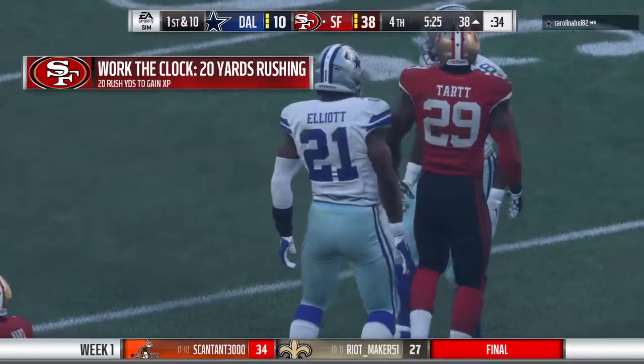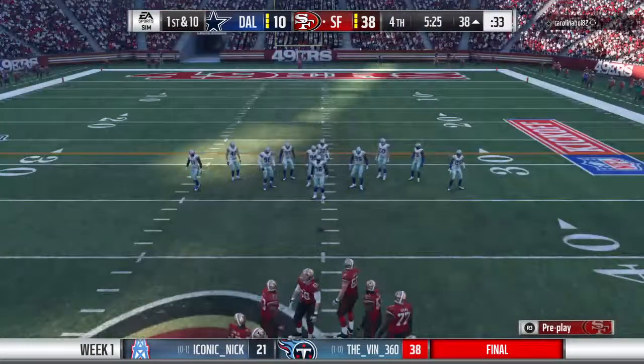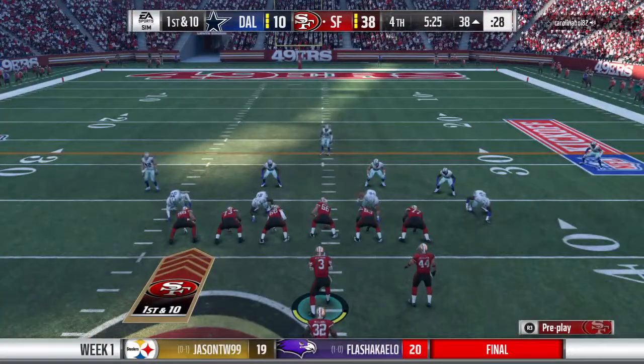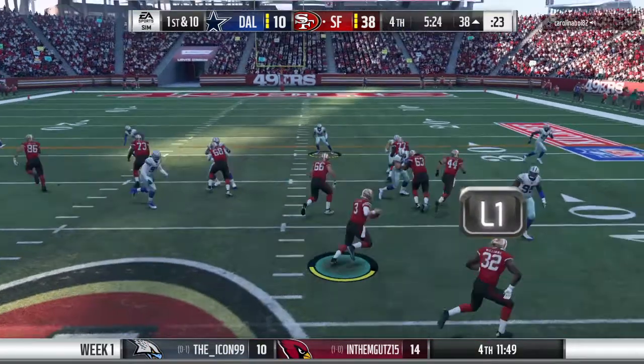Apparently they weren't interested in playing the field position game. They opt to keep their offense out there. A big mistake in hindsight. Yeah, that one backfired, and hindsight's always 20/20, but let's call it what it was. We would have first guessed that one and said, don't do it here. Bad situation. I think they need to be closer to midfield before I would start to think it was a good idea.